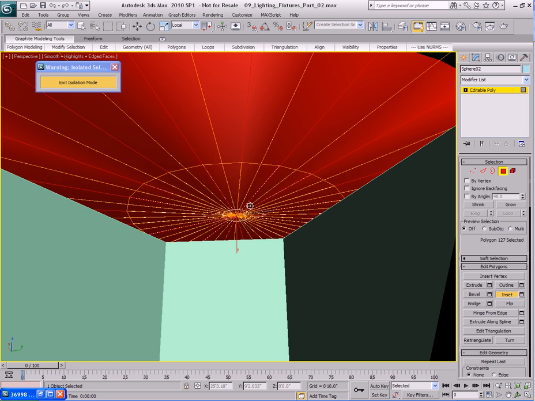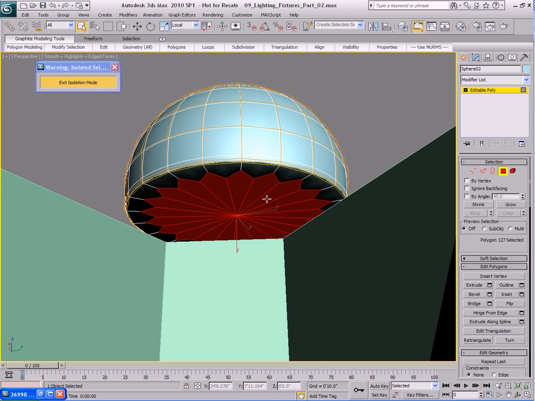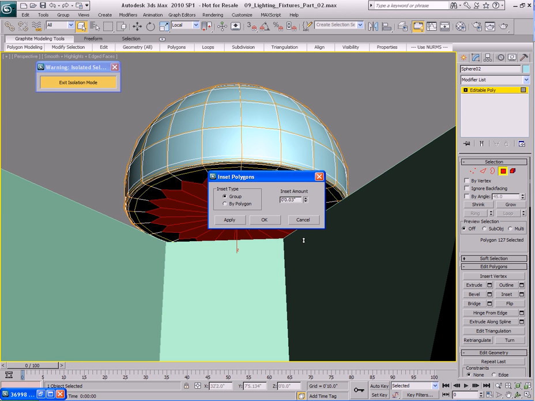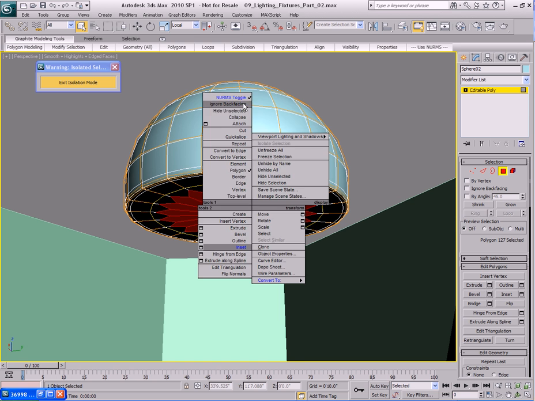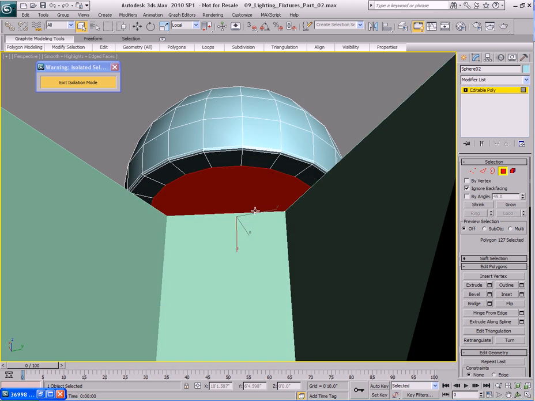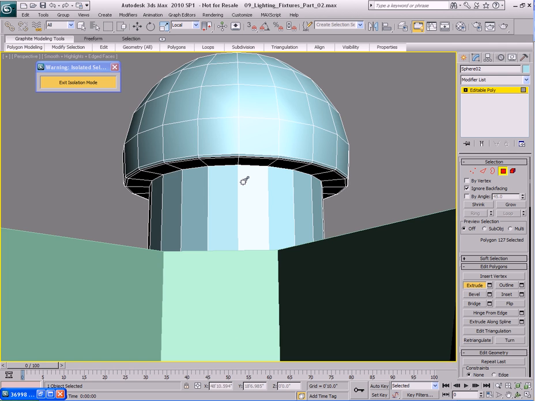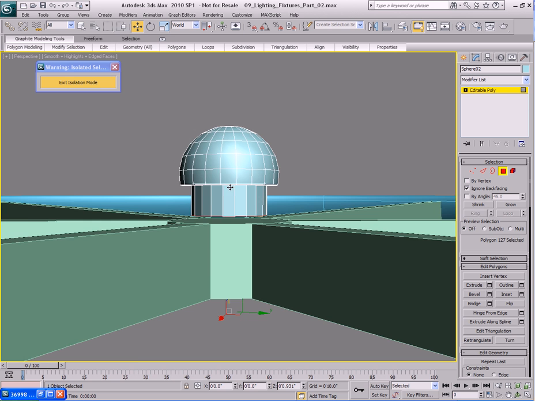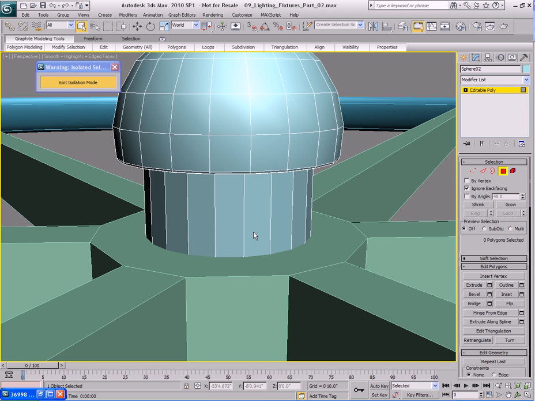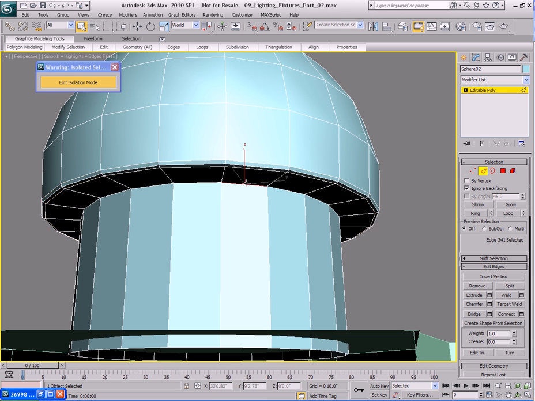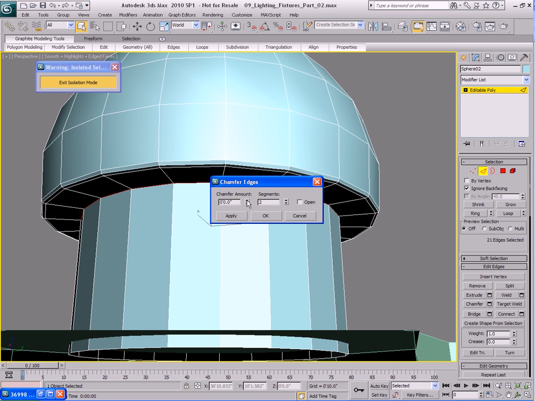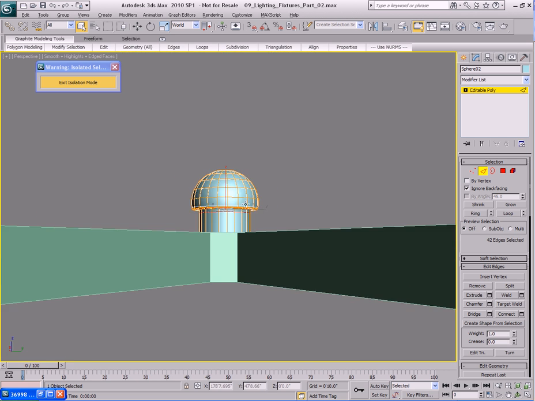It's giving me some trouble here for insetting, so here's what I'm going to do. I'm going to use the inset option tool instead. It's just going to work out a lot better. If I turn off NURBS toggle, you see what I have. I'm going to extrude that down into the spindle object here. Go back to world view. Once it's inside, delete the polygon. We don't need it. I'm going to take this loop right there of edges, chamfer that. Turn NURBS toggle, and that's what we have.